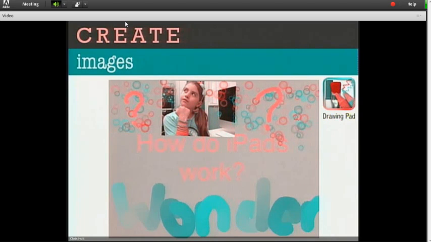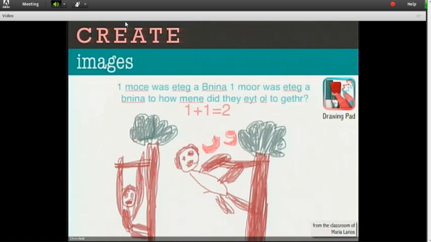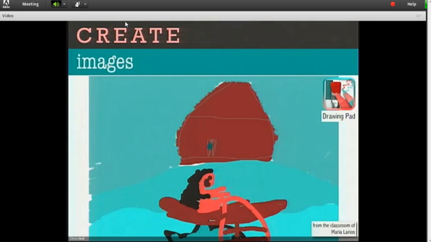We were having a conversation in technology class about, what are you wondering about technology? What are some things you're curious about? And so students were creating a range of images in third grade to show that. Creating an image to show a mathematical story or a mathematical problem. Creating an image to show a result of some inquiry that students had done about Native Americans. This is a first grade example where students are creating an image to demonstrate some new learning.